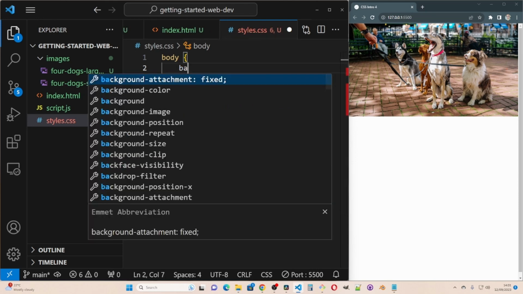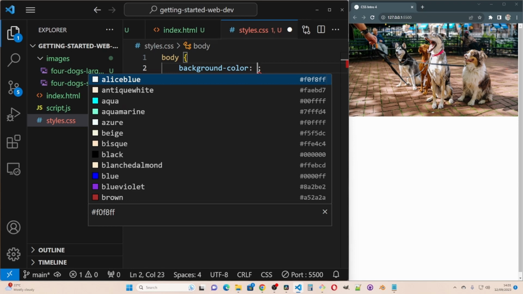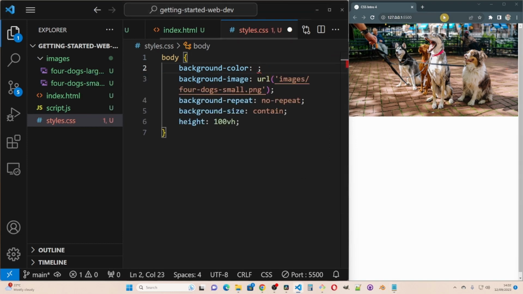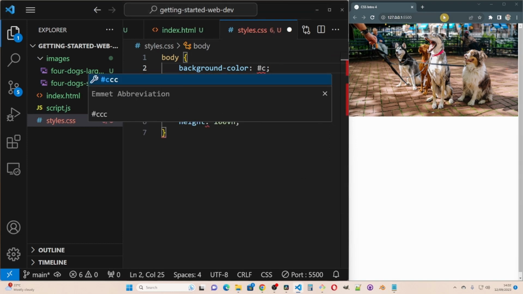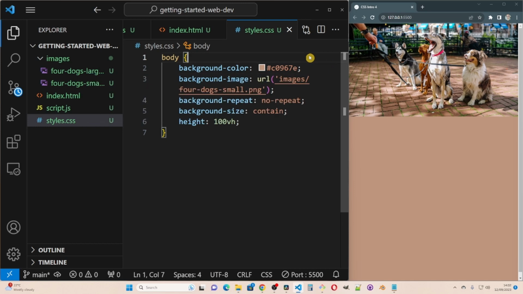So background colour, and I'll set this to #C0967E. It's the background colour.